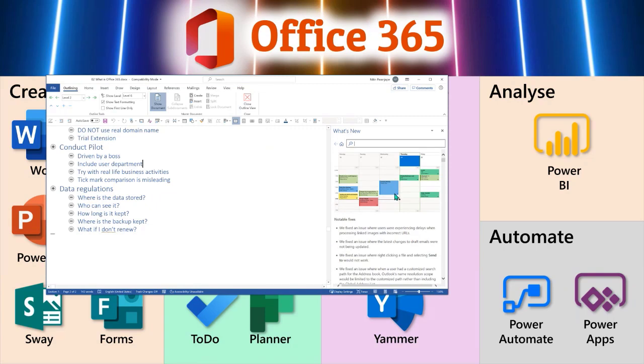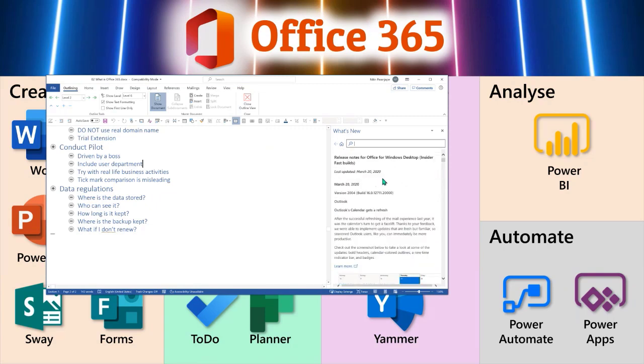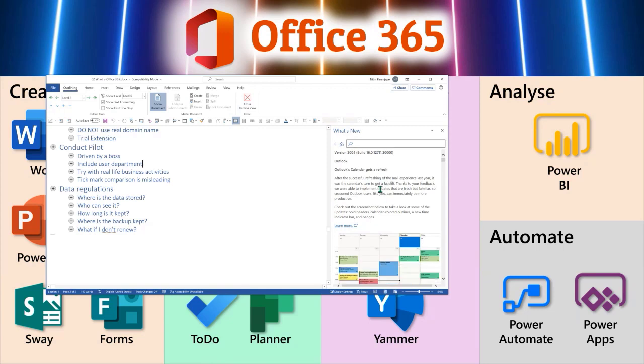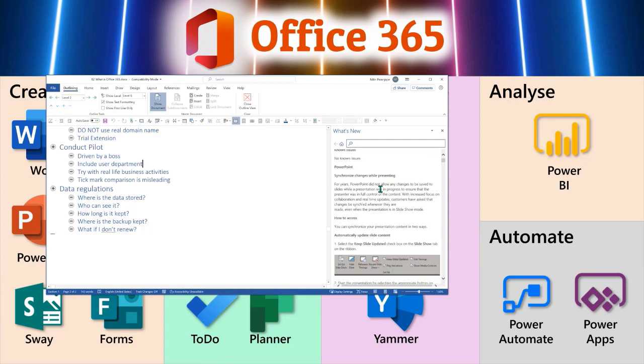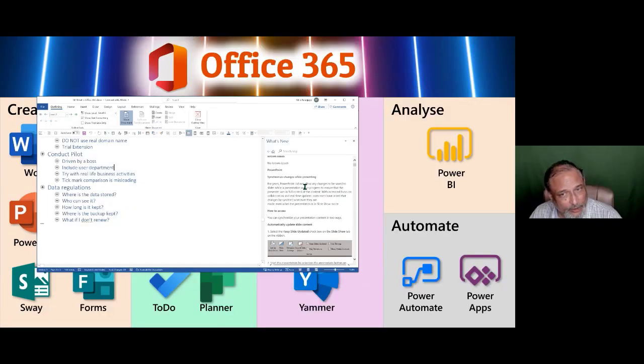In fact, this is something which happened just March 20th, that is 3 days back. So Outlook calendar has a new feature now. Like that, if you go down, here is another feature for PowerPoint. We know that now if you put a file on OneDrive, multiple people can edit it simultaneously. Now if I'm presenting a file and someone is editing it, I can actually get my presentation updated live, even if someone is remotely updating it in a co-authoring mode.